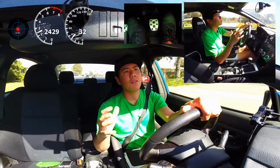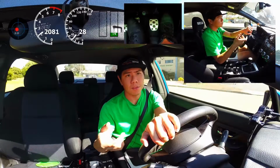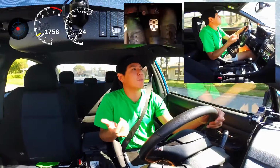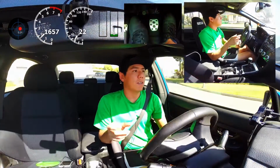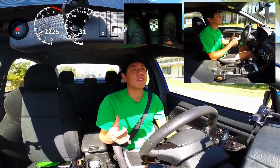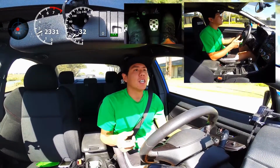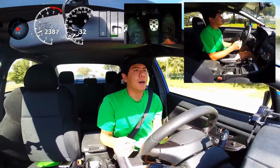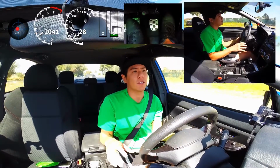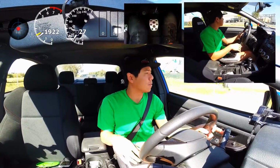So you really want the heel toe to happen right towards the end of your braking zone, so that you're in the right gear just as you're finishing up your braking, and then transitioning back onto throttle. You don't want your heel toe to happen at the beginning of your braking zone, because there's a potential you may over-rev the engine and blow it up, and it's not there to help you slow down, right? The brakes are there to help you slow down. You're just trying to get the car in the right gear for the mid to exit of the corner.